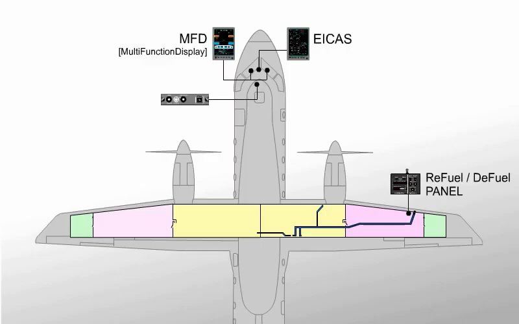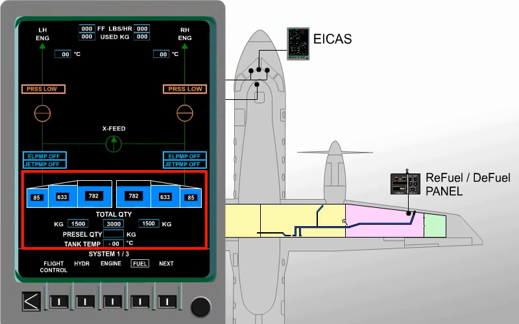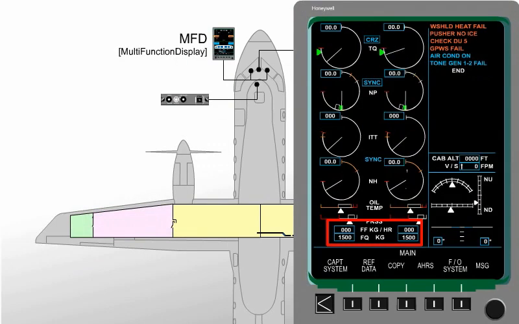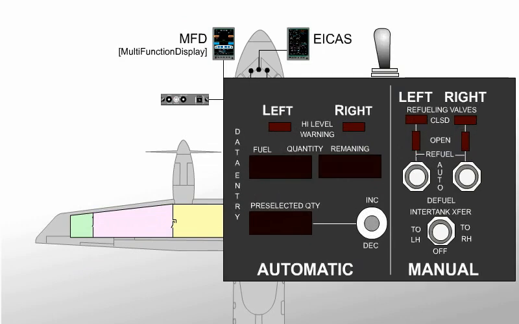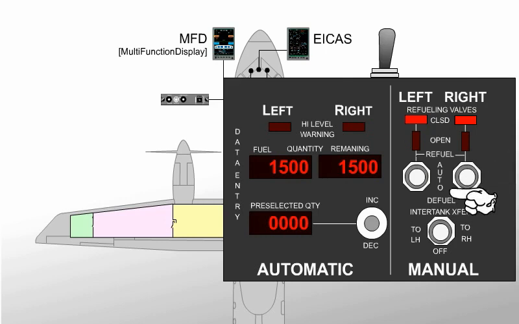The pilot can check the remaining fuel quantity while in the cockpit on the Fuel System page of the multifunction display, or the ICUS display, or outside of the aircraft at the Refuel/Defuel panel, if the master switch is set to the on position. At the Refuel/Defuel panel, the pilot can pre-select the required fuel quantity, up to a maximal load of 3,311.3 kilograms in the automatic mode, which will then be displayed.